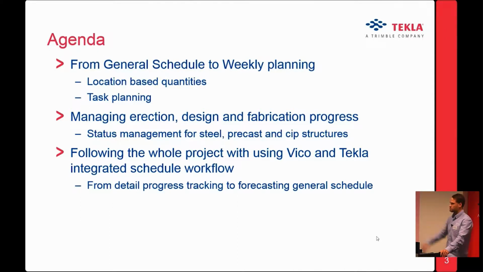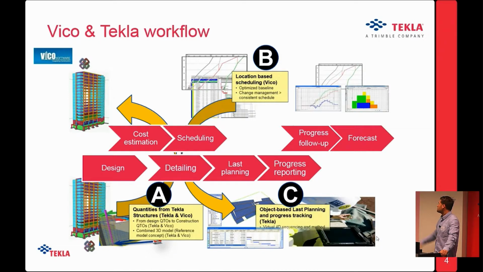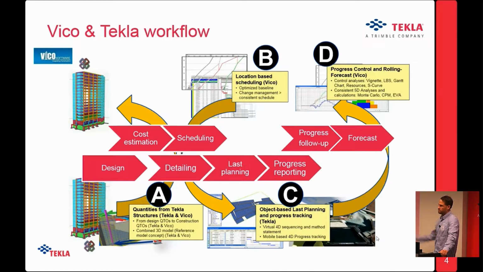Like Katja showed you on the right bottom, the A, that you can take the Tekla model to VICO Office. Then in VICO Office you can do the costing, and then of course the general schedule in the B section there. And now we continue from there, and we take the general schedule to Tekla, do the more detail level planning there, and then of course we want to also get the feedback to the general schedule in VICO.